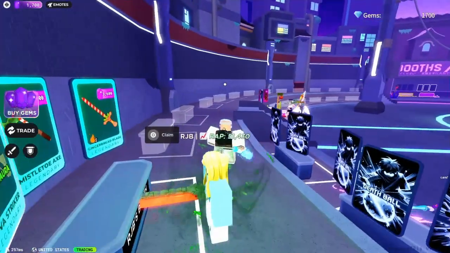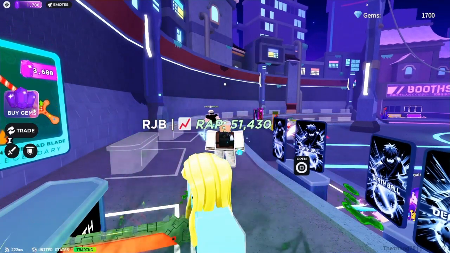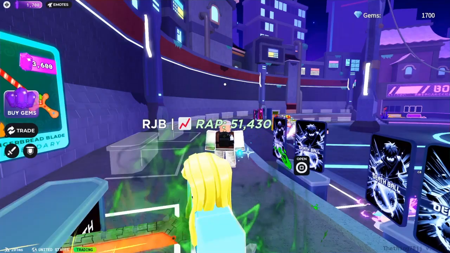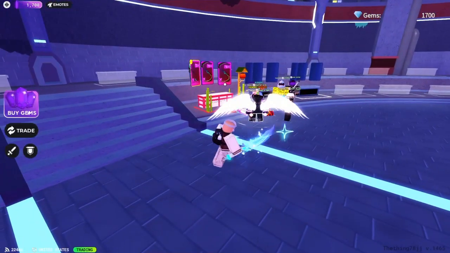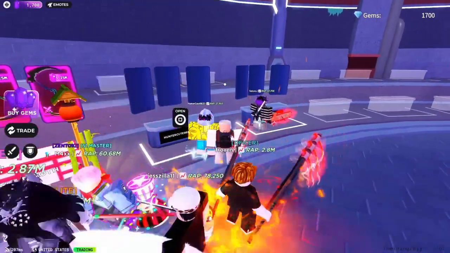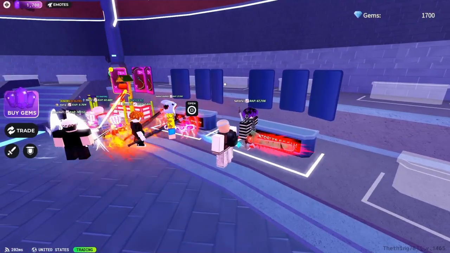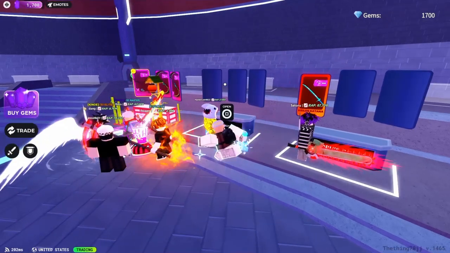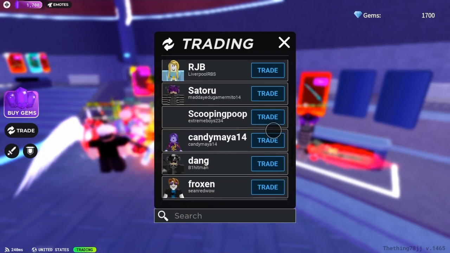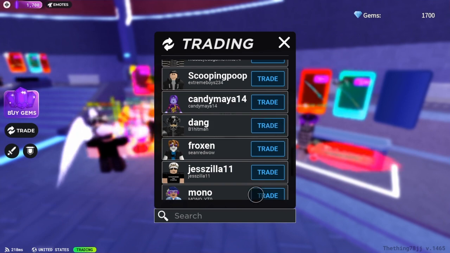So also guys, a little bit of a quick tip. The wrap above a person's head is how much their swords are worth, like how much everything is worth. It's extremely important to look out for that. So like this guy, I think he's AFK, but he has a similar one to me. So let me just try and trade with somebody to show you how it looked. You probably saw where people were sending me trade requests because of my rap.